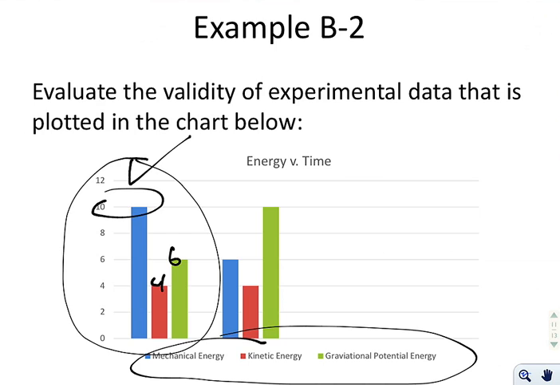When I look here, though, it says all this energy has been converted to gravitational potential energy, which is 10, and that the mechanical energy has actually dropped. Now remember, mechanical energy is basically what's conserved here. So the mechanical energy should have a value of 10 in order for the law of conservation of energy to be true. So we know this is an invalid set of data. Additionally, remember, the mechanical energy is the sum of the kinetic and the potential. You can't take 4 joules and 10 joules and get 6 joules. You can't just add them up and get that. It doesn't work that way. So because of that, there are 2 reasons why this is an invalid data set.